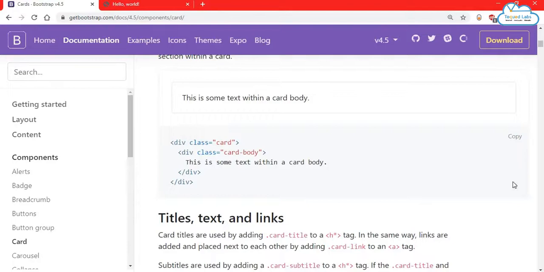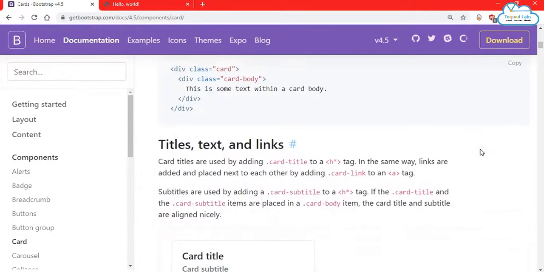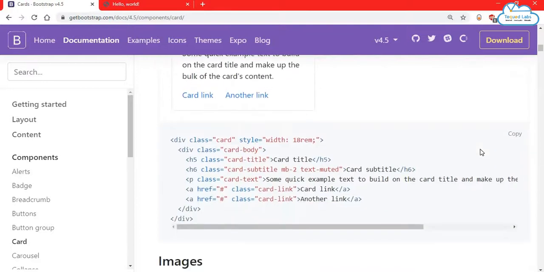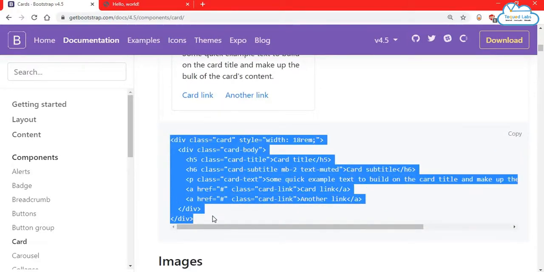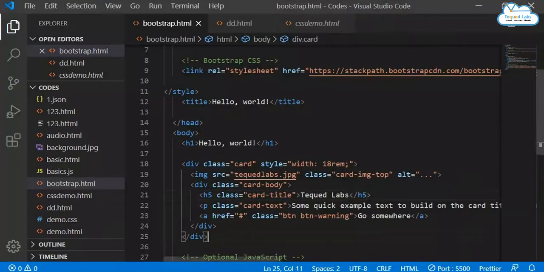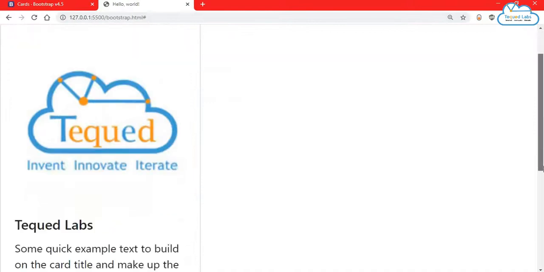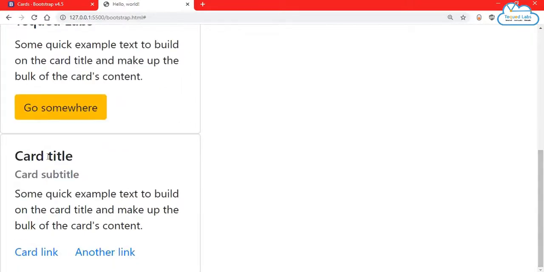And yes, you have different variations of card as well. You can see title, text, and links. Card title. If you don't want an image, you can just copy this. There is no image here, so let us copy this first, and after this I'm gonna paste it here. So go back up. Now come down, you can see an output here, right? So there is no image here.